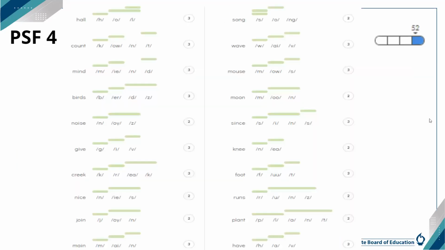Check your scoring. So notice on song that they left off the ng, they just did the ah.